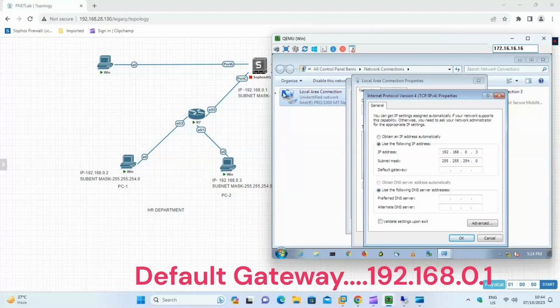This one is our gateway address for the devices that come under the HR department.